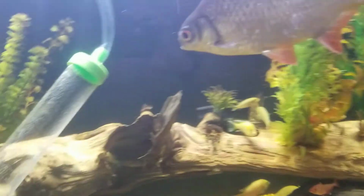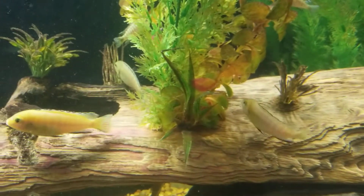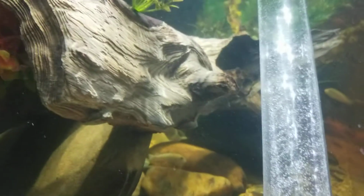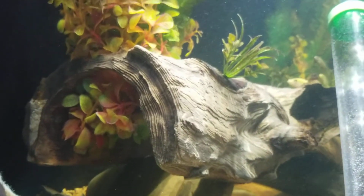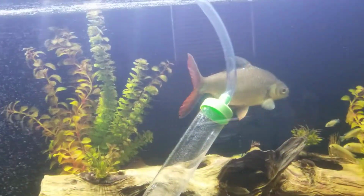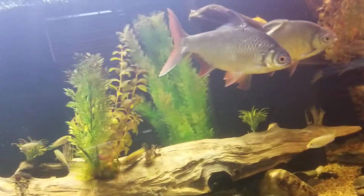The best thing I did when I made this log, I just drilled holes in it, and I just shoved the plants down in these holes. It actually works the best. I don't know if you see that, but that way, if these big tinfoil barbs and my bala sharks used to do it too, if they decide they want to just pull everything out, which they will, I can just shove it back in there. Super easy fix. Doesn't take long.